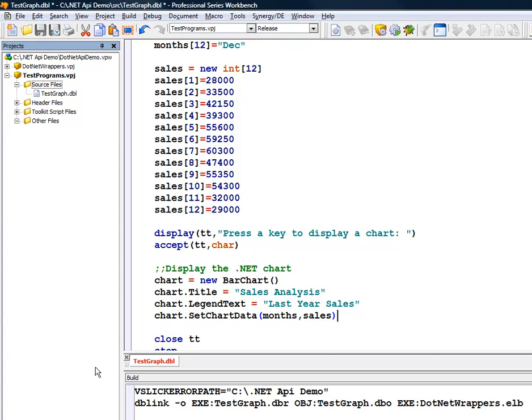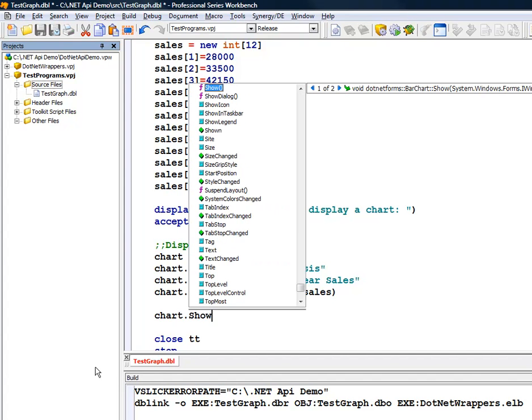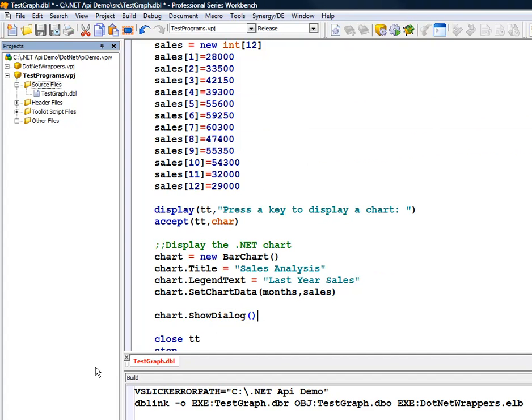That's everything configured. Now I should be able to display and show the chart, and the way I'm going to do that, because our chart control is actually a Windows form, I can simply use the standard Windows form showDialog method, which will actually show the chart and wait for the chart to close itself. And if you remember, we added a close button that closes the form. So let's add our chart.showDialog method call, and that will cause the form to be displayed in a modal fashion until such time as it closes itself, because the user clicks on the close button.